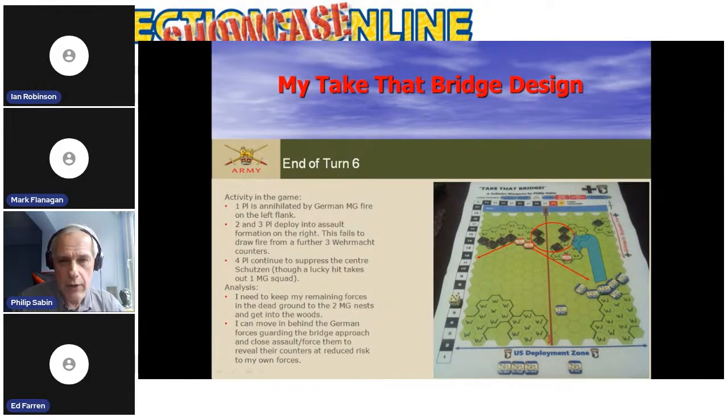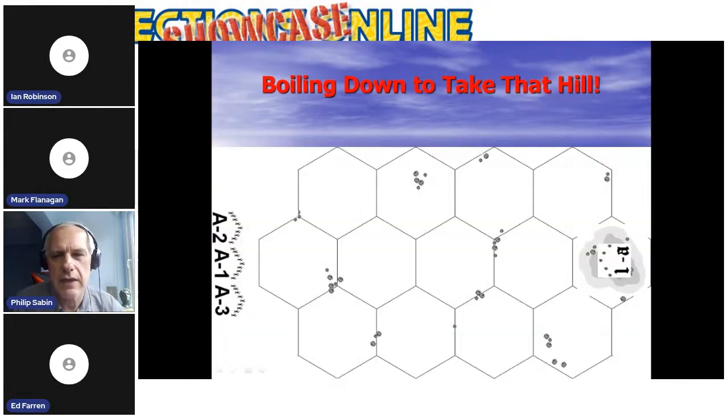Now, we were asked back in 2014, I think, to do a study day for a brigade command group, about 30 mid-ranking senior officers. And I needed something which was simpler even than any of the games I've just described to you. And it was that encouraged me to devise Take That Hill. Here is the original board version for Take That Hill.